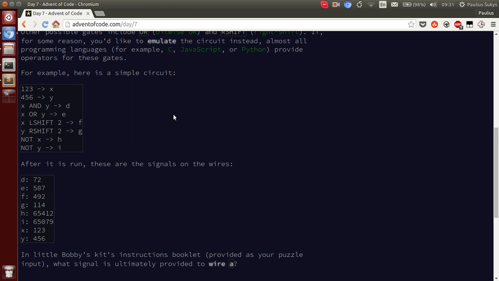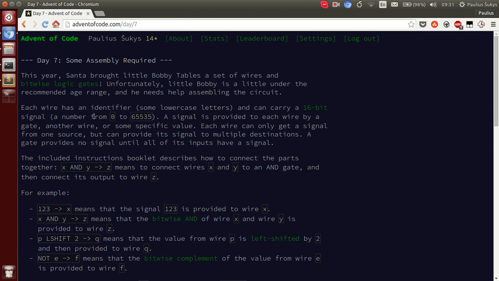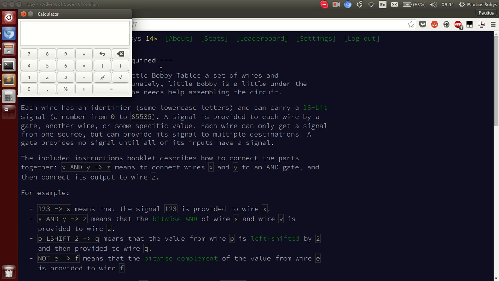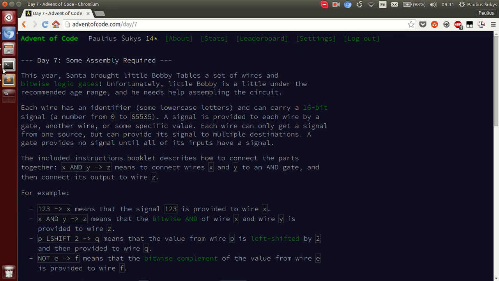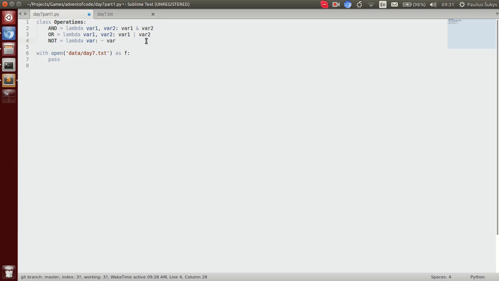That is why there is a definition for a number which is up to 65535, so it's 65,000, and I believe, let me check, it's 16 to the power of 4. Yeah, it's the same number, at least, it starts counting from 0 at this point, but generally it's the same number. So this means that we need to apply a mask on our output.